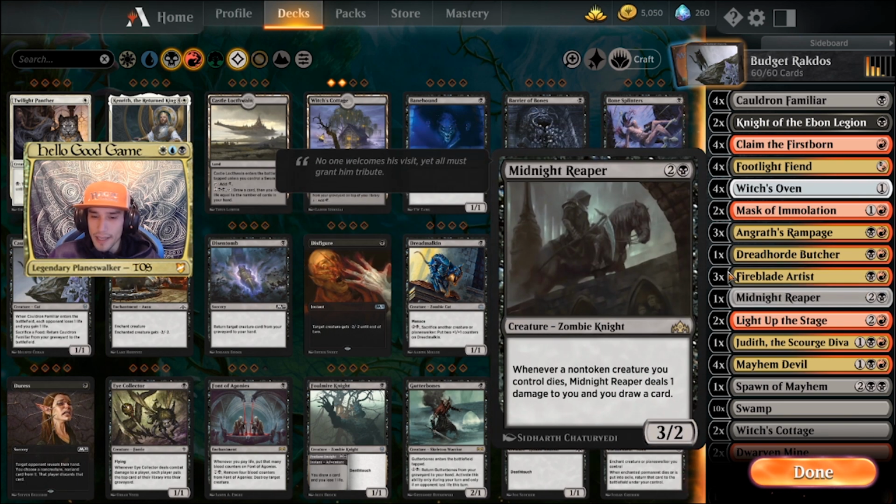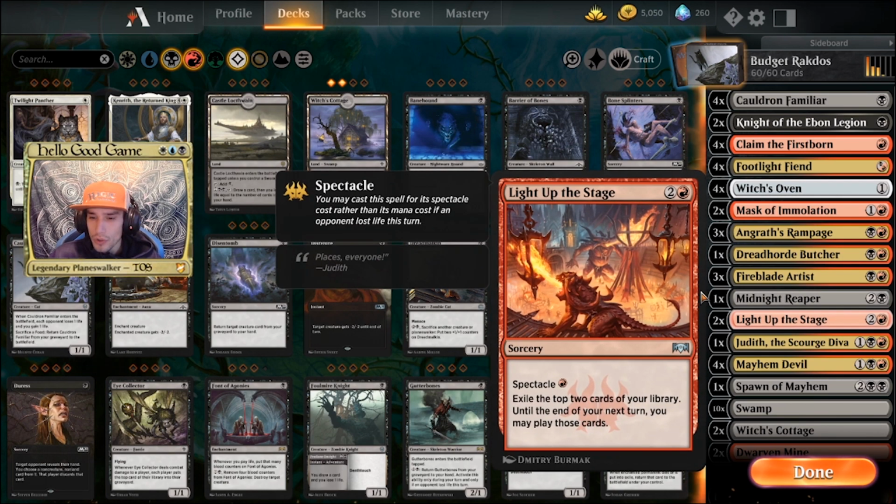And then 1 Midnight Reaper. Whenever a non-token creature you control dies, Midnight Reaper deals 1 damage to you and you draw a card. 2 Light Up the Stage, spectacle cost for 1, normal cost for 3, exile 2 cards of your library. Until end of next turn, you may play those cards.